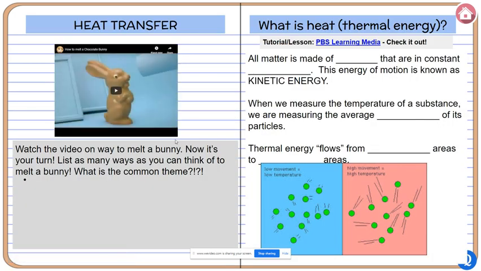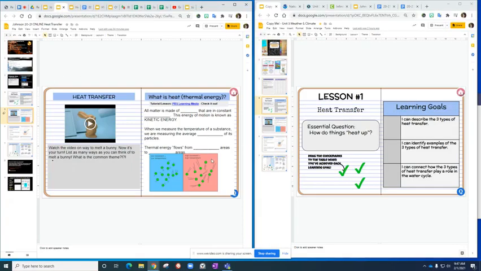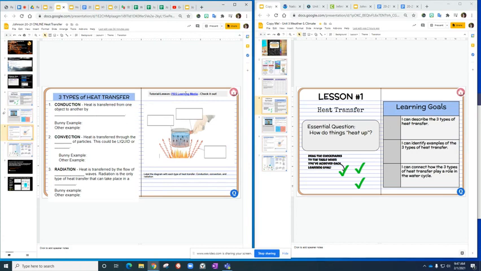When you go in to page 5 of your notebook, this is where you're going to be doing your lesson this week. There is a video for you to watch. There is a link here to a tutorial that will help you explore heat transfer and fill out these notes. When you go down to the next page, same thing. I've posted the link again, but here's a link to the tutorial to help you fill out your notes. And there's also a diagram here to fill out. Okay, and so you're going to label this diagram with each type of heat transfer.